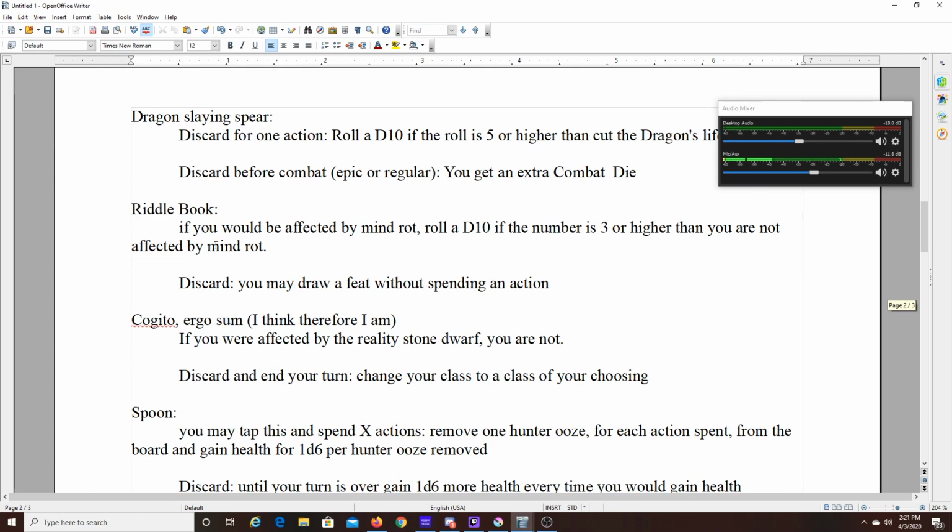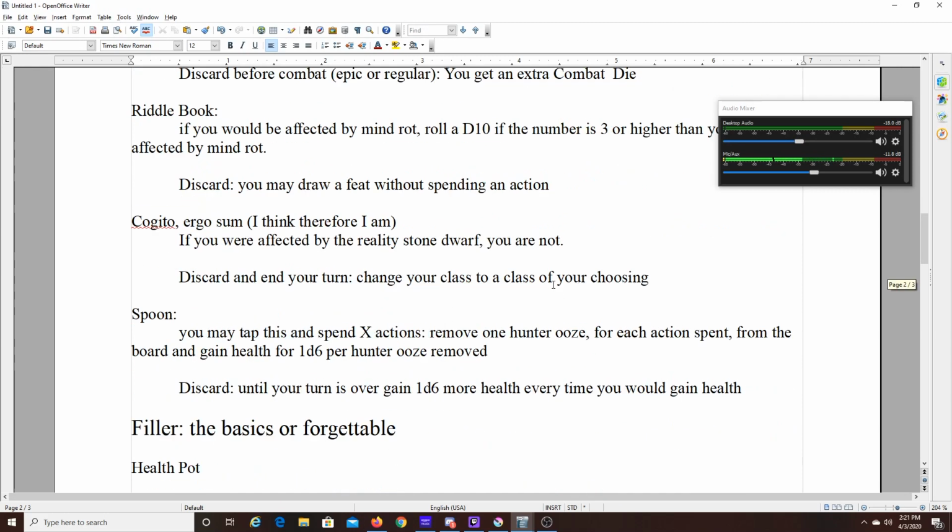Riddle Book. If you would be affected by Mind Rot, roll a d10. If the number is 3 or higher, you are not affected by Mind Rot. Mind Rot is the ability of the Sphinx. So this will only come in handy during Sphinx combat, during Epic Monster combat. Discard. You may draw a feat without spending an action.